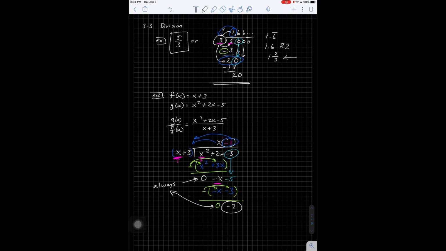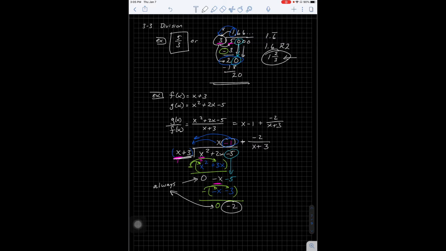And the way that we write it is, there's two ways to do it. Because it's a minus 2, you can write a minus here, or you can write a plus and put the minus on the top of the fraction. It doesn't matter which way you do it, but the denominator is what we divided in, x plus 3, just like this remainder was written up here. So if you wanted to divide these out, you could just leave them in divided form, or you could say this is also equivalent to x minus 1 plus a negative 2 over x plus 3.